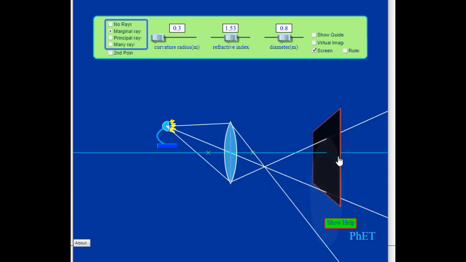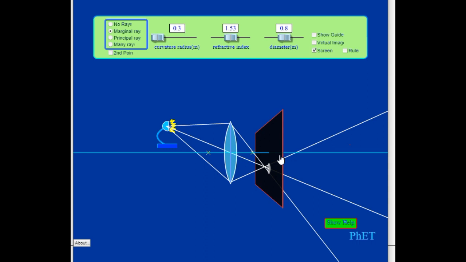As I move this thing further and further away, there's no image that shows up. But over here, if I now put the lens right here, now the image is showing up, and if I put it right there, it can now be in focus.